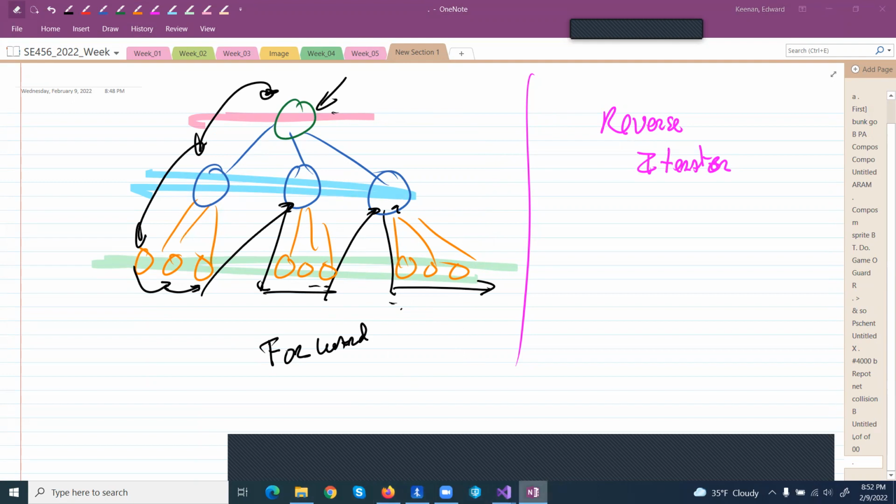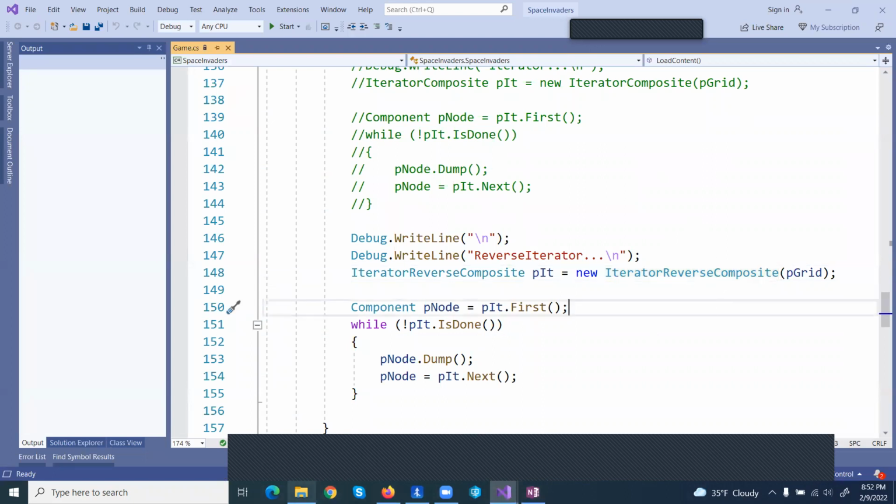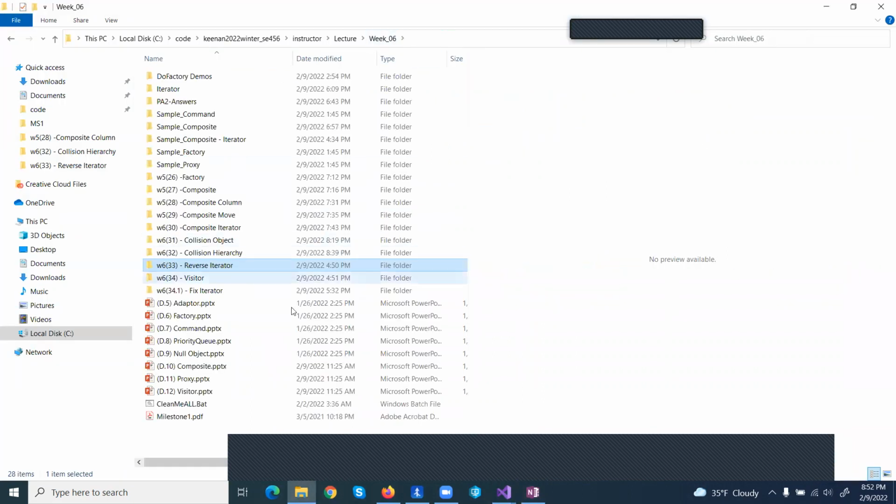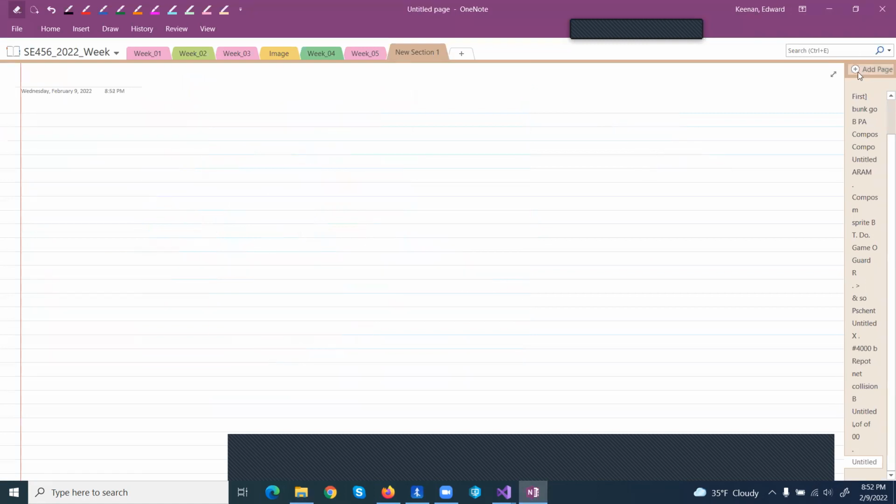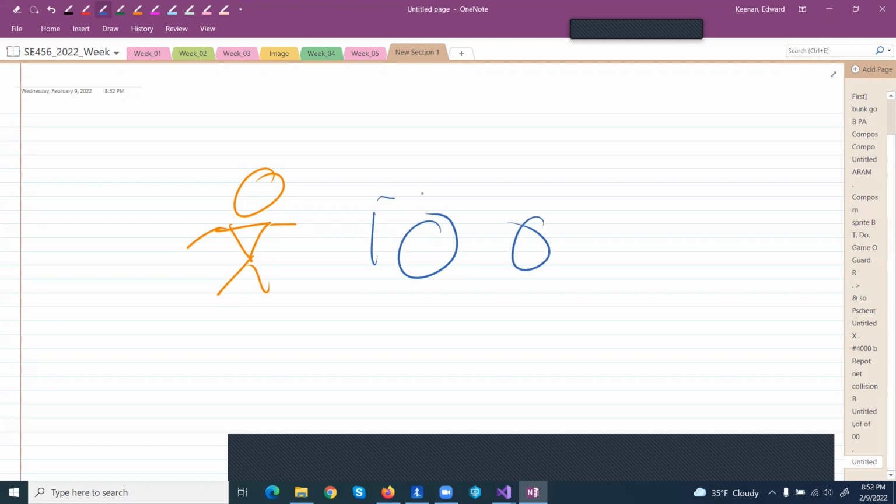So here's the question I want to leave you guys with, to get you thinking about this. We're now up to the point which is kind of the head-scratcher section of this class. It's called the visitor pattern. And the visitor pattern is, we have this problem, right? Here's a person, and here's a car, and the two hit each other. Who hit whom? Did the person hit the car, or did the car hit the person?